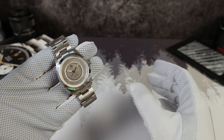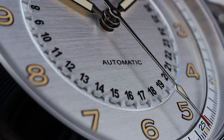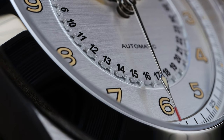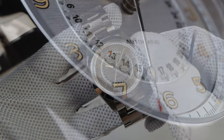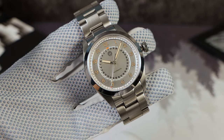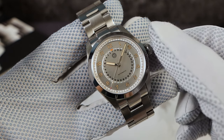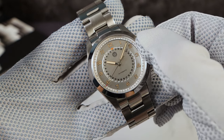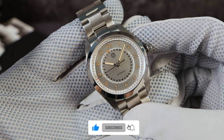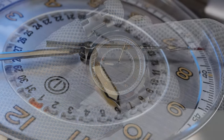MMI is known for their Rota date disc complication. This one is the third gen — new and improved, slightly bigger, and the cutouts are sharper as they are made with a new and improved laser. When you pull out the crown it does hack, and in position one you can change the date. This one turns counterclockwise — before, when they used a Seiko-based movement, it would turn clockwise. An interesting detail with the Miyota 9000 series date disc.